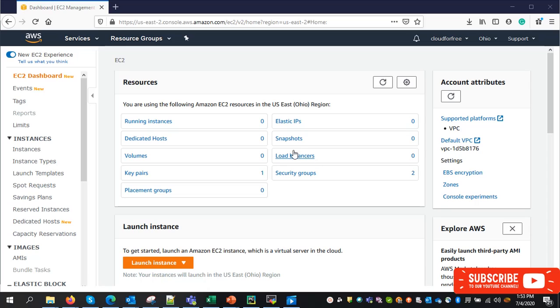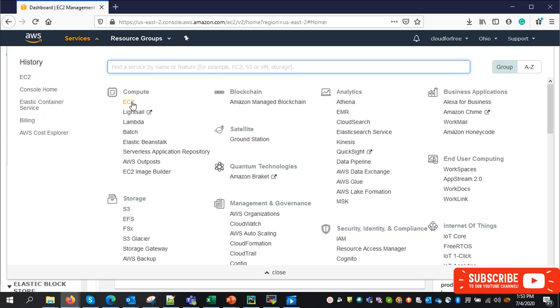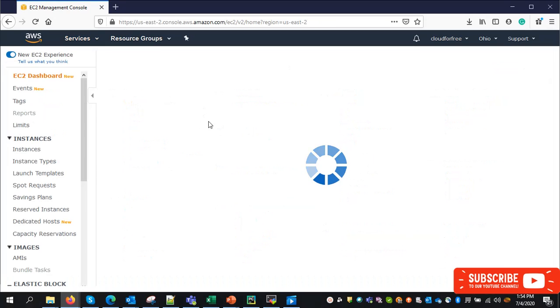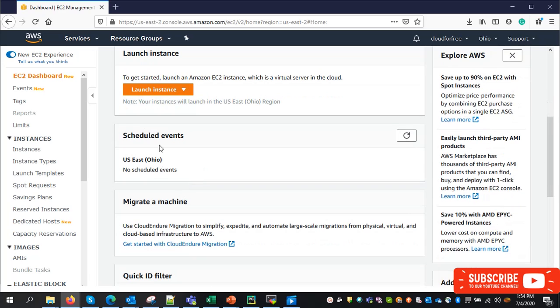Hi friends, so basically we just need to have one AWS free tier account, and as soon as you create your account, wait for some more time and let your activation be done. Then get into the console and click on services. Under compute, you will be seeing something called EC2. You just need to click on it in order to launch a Linux instance. It will take you to the next page where you will see launch instance. You just need to click on it.